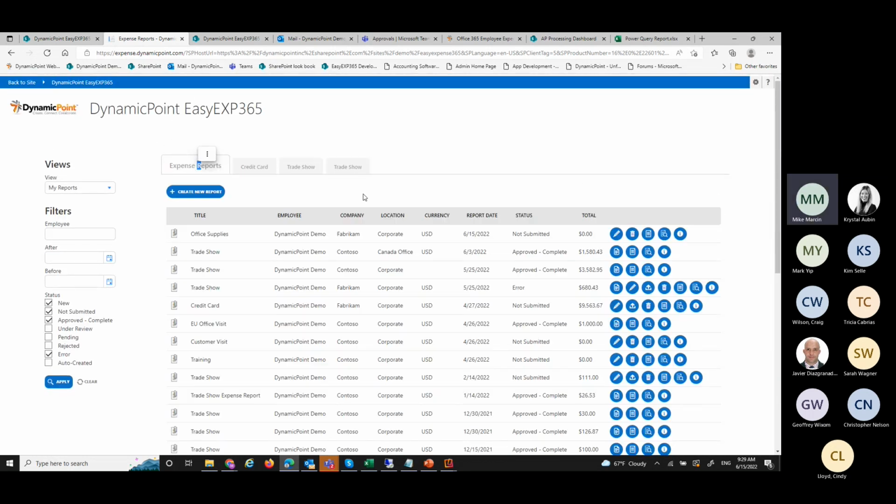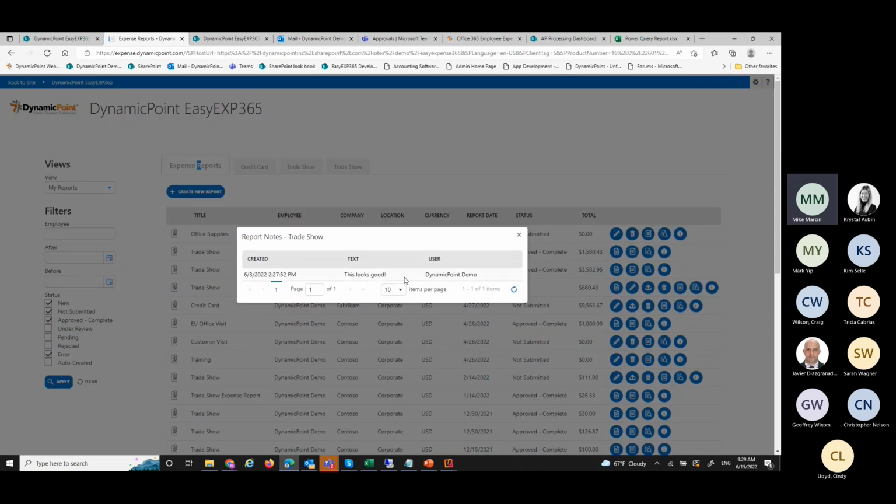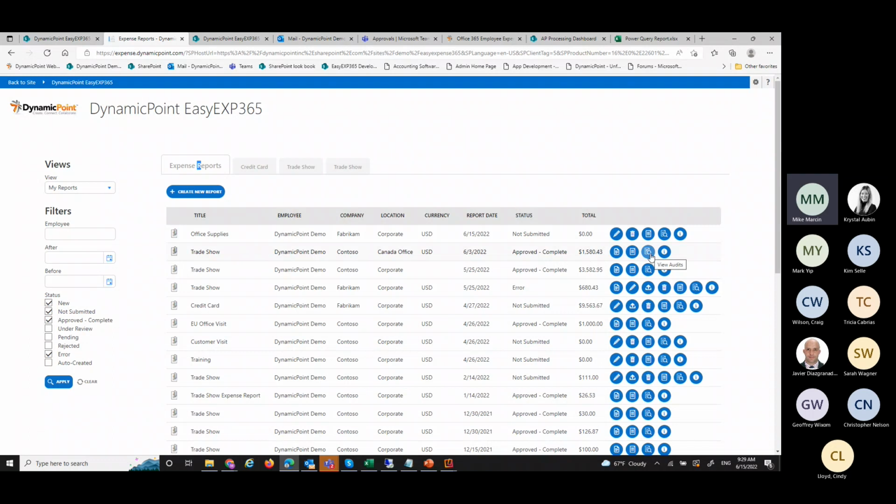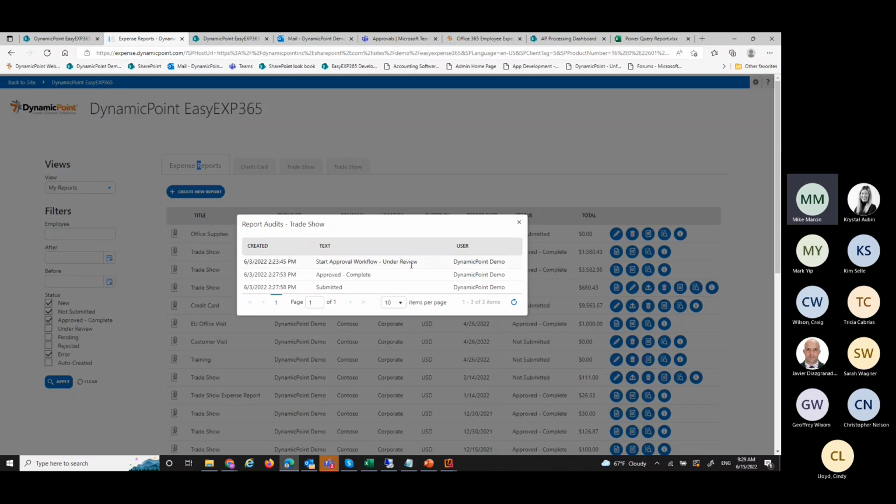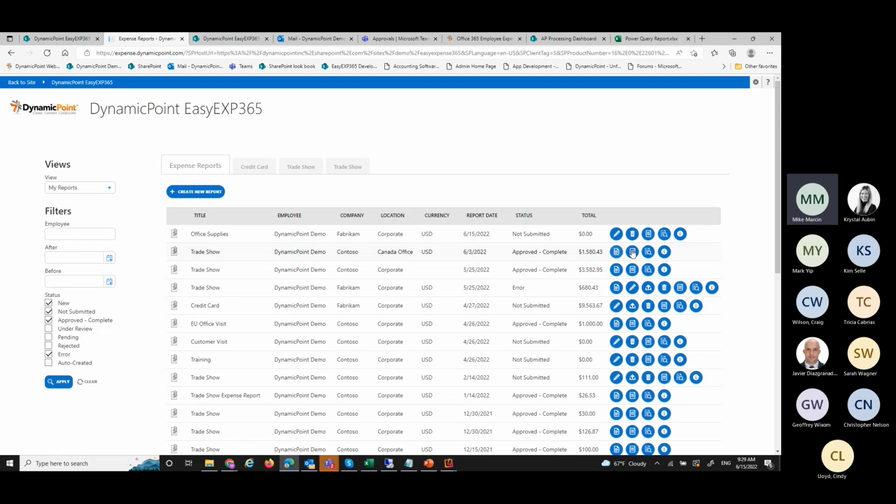Other things I could see from this dashboard, that was drilling into the report, but if I want to look at the reviewer's notes and what they put, so that was the person who reviewed it, it's obviously being captured. And if I want to look at the full audit log of each step in the workflow, what happened, who submitted it, whether or not they approved or rejected it, and then finally that it was integrated with an ERP transaction.